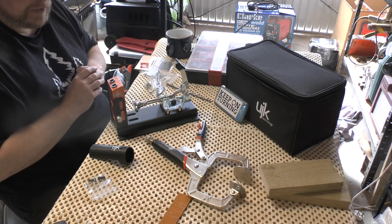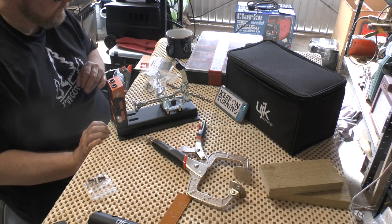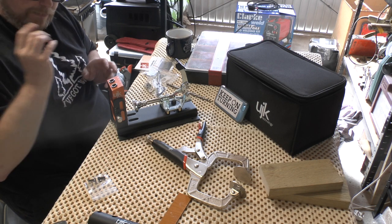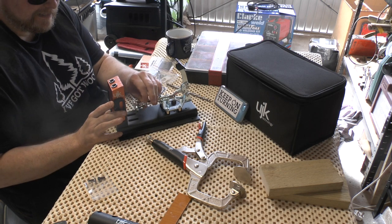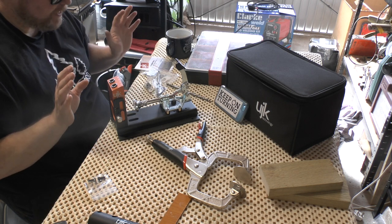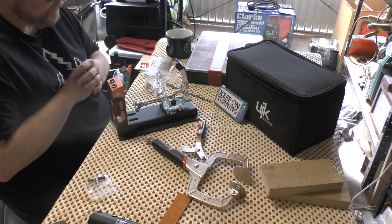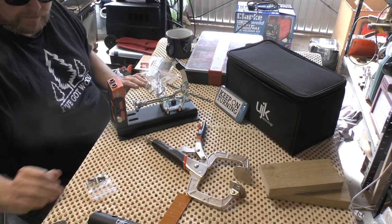So what we're going to do now is get a piece of wood in the pocket hole jig, reposition the camera, set up the clamp, and we can see how she works. So there you go, great kit. You get everything that you will possibly need to do amazing pocket holes. So right, yeah, next scene.